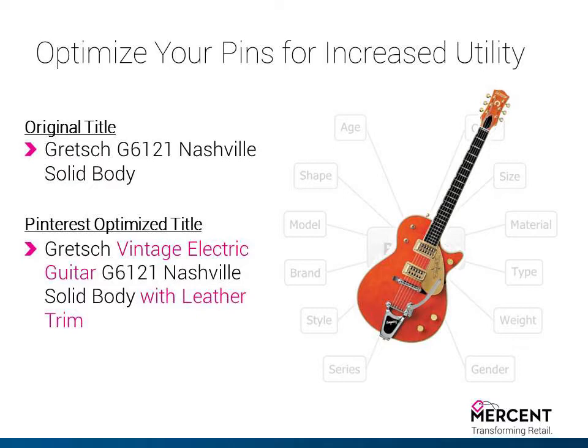Exactly. And through the Mercent integration, we try to bring all of this information into our feed and leverage it through our content rule functionality. So like Eric said, category information like electric guitar or product type information that may be present on a banner or an image on your website but is not present in your product title can be very easily leveraged through the Mercent integration to better enhance and better curate your pins on Pinterest.